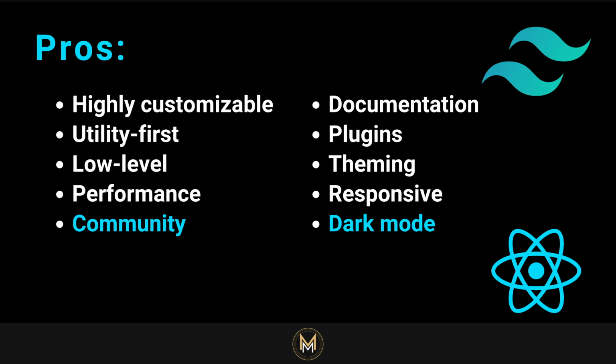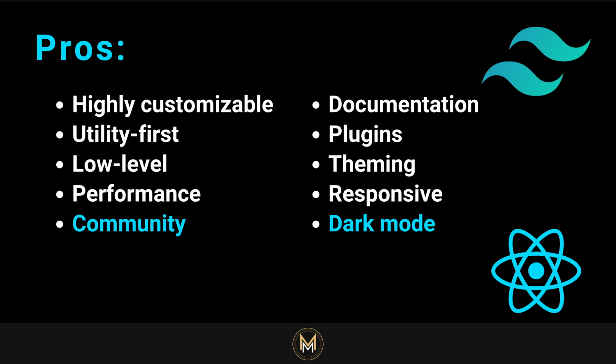Now, performance, I do have it as a pro and I do have it also as a con, because Tailwind CSS is a performance-oriented CSS framework that generates small and optimized CSS files, and we're going to talk about performance in our cons again. Now, the community is large. Tailwind CSS has a large and active community that provides support and resources for developers. The documentation of Tailwind CSS is comprehensive, and it makes it easy to get started with the framework. We're also going to take a look at their documentation shortly in our project and go through their website.